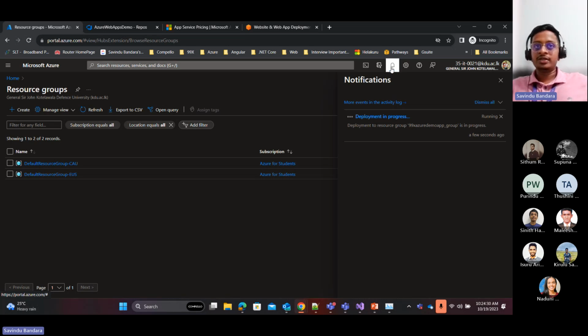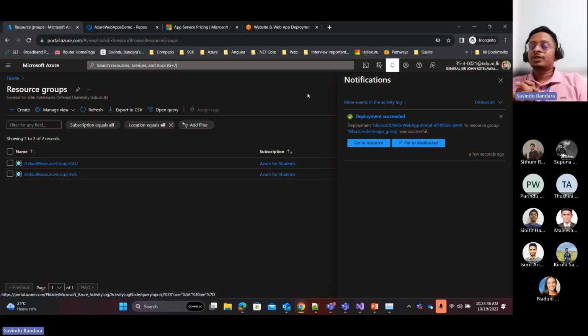A resource group is actually a collection that you can wrap all the resources around. For example, if you have this igman.lk web app, you can place it in an igman.lk resource group in the subscription. So all the databases, app services, application insights, and everything related to igman.lk you can place in this igman.lk resource group.